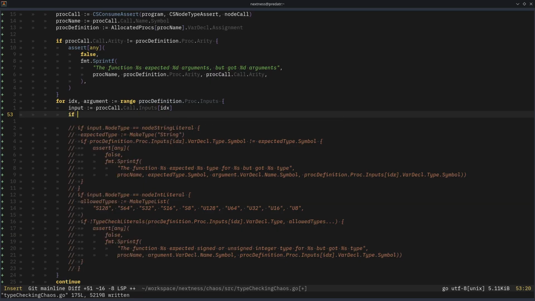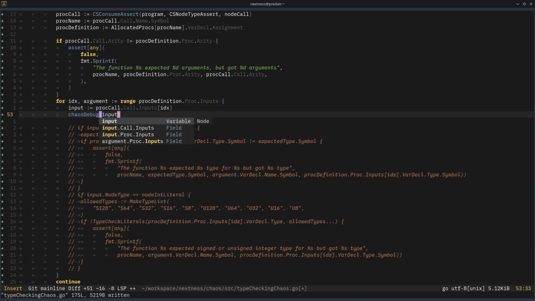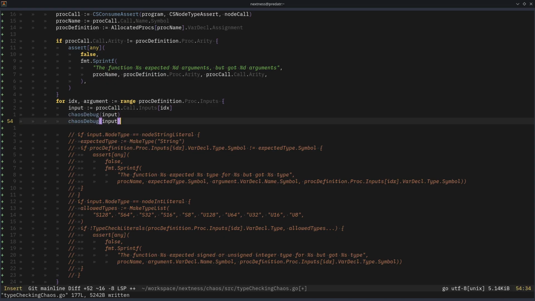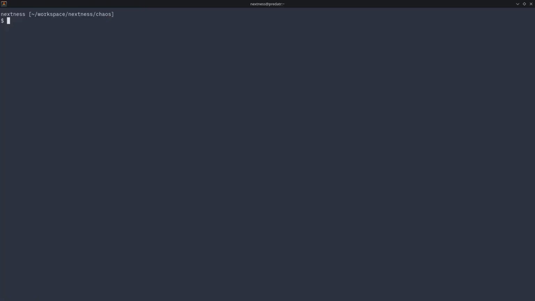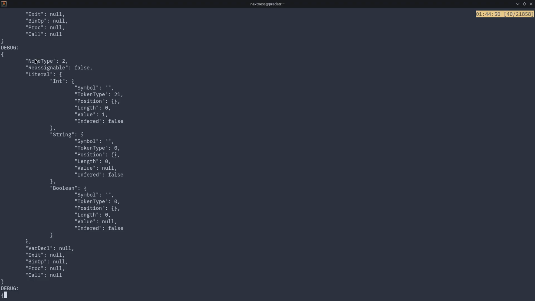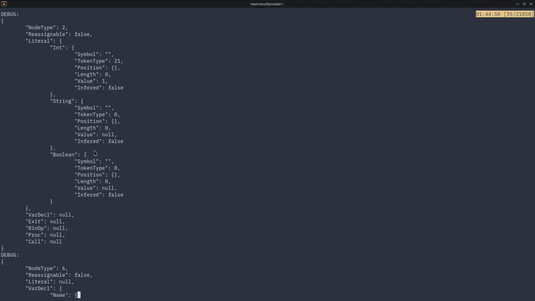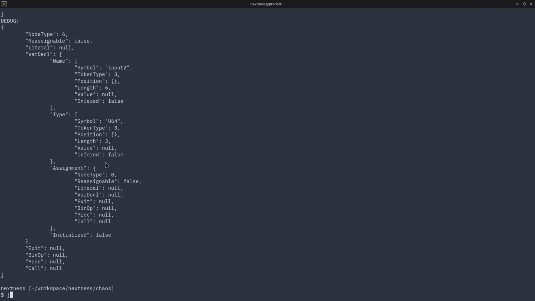If we have, what do we have? So this is the input, this is the actual thing. It is a literal integer.